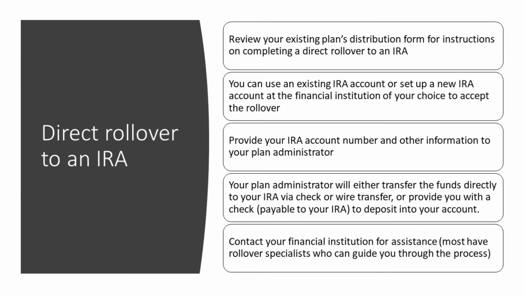When they transfer it over, you don't pay tax on that transfer because it's going directly to that new custodian. Sometimes it's paid directly to the custodian and you don't ever see a check. It's just transferred over. Sometimes they will send you a check made payable to the new custodian for the benefit of you. Now, when you get that check, you will have to give it to your financial advisor and say, hey, I got this, deposit this into my new IRA account that you established.